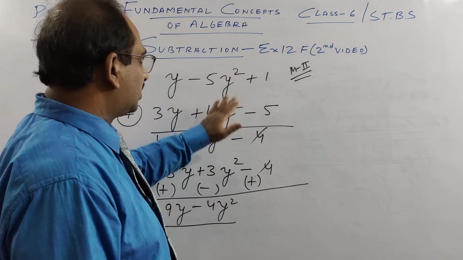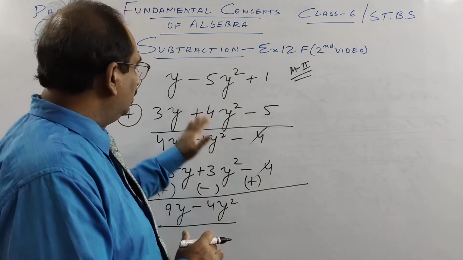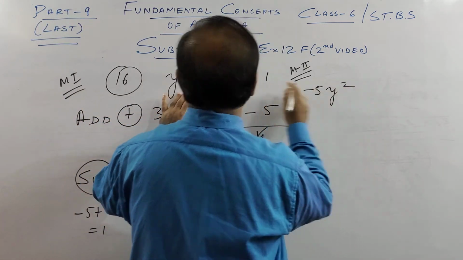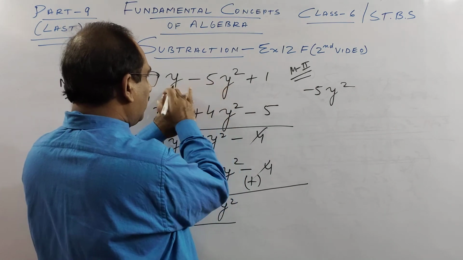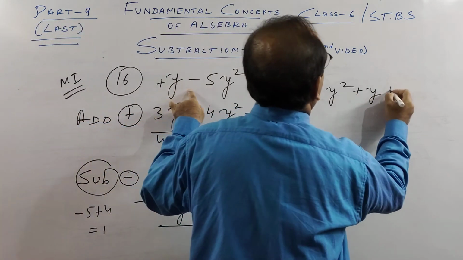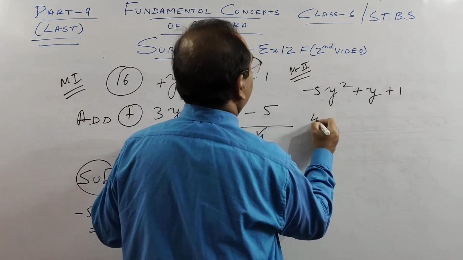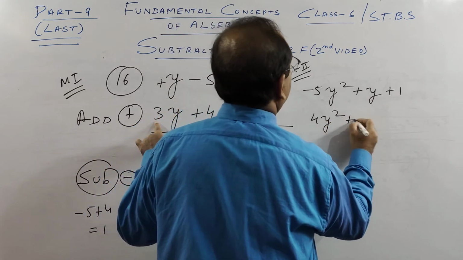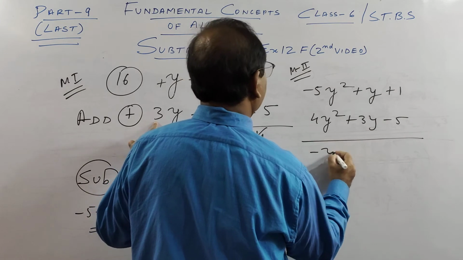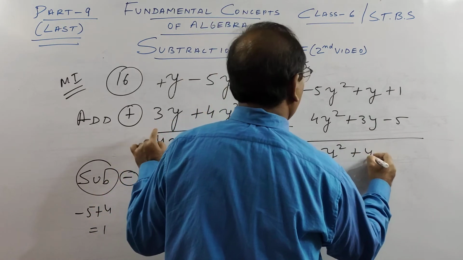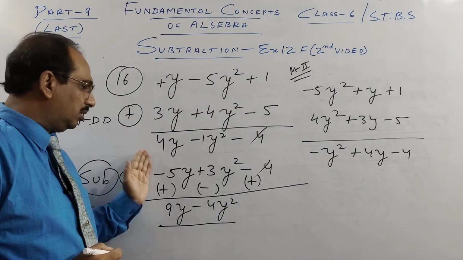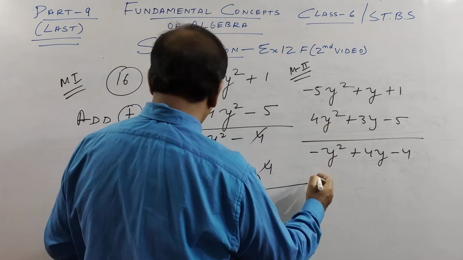So again, I'm showing you the same sum, a little fast, just to show it in the descending power of y. See, y square was here, so I bring y square here. Nothing is here, means, children, plus 1 is here. This one also I'll rearrange: 4y square plus 3y minus 5. Let us add them. You will get minus y square plus 4y minus 4. Same thing you will get, but only y square is coming first. Then last we subtract from the sum of these, we subtract this.